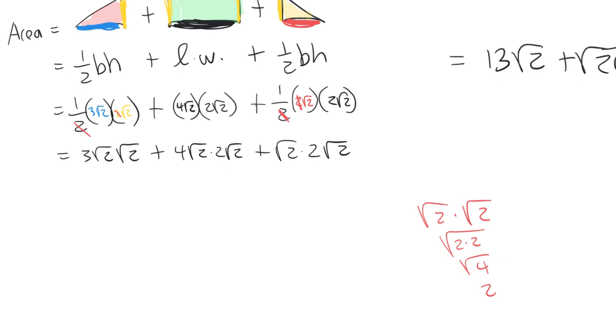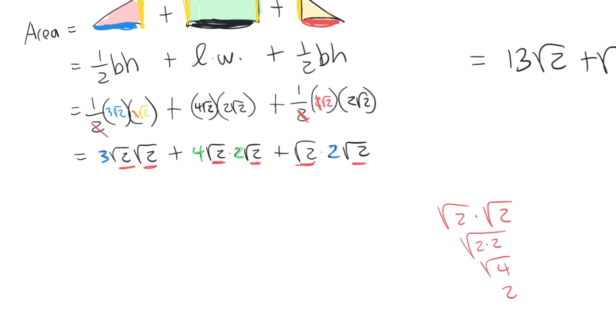So the moral of the story is anytime you see a radical 2 times a radical 2, you have a 2. And that's happening here. Radical 2 times radical 2. This radical 2 times this radical 2. And this radical 2 times this radical 2. And then you have these other numbers that aren't radical 2. You have the 4 and the 2. You've got this 2 right here. So hopefully you understand that this is going to be 3 times, well, didn't we already say that radical 2 times radical 2 is just 2? So it's going to be 3 times 2 right there. And we'll deal with that when we get there.